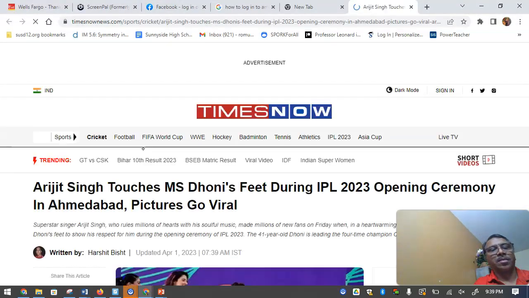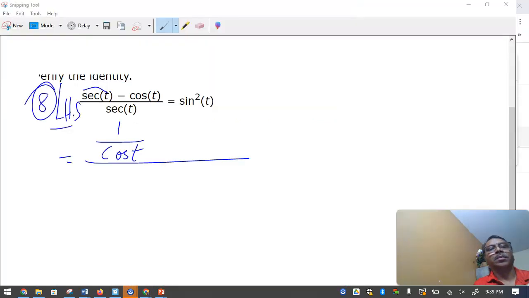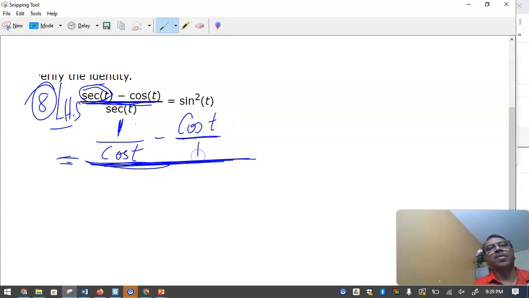So this division line, I'm putting it right here. So that's the main division line, which will be along with the equal sign. And this secant itself is a fraction, so you will write 1 over there. And this cosine is cosine of t. And there's nothing down, so I just put a 1 just to show that we need to do more work there. And the secant, which is right here, this secant radical, I'll replace by 1 over cosine because secant is 1 over cosine.